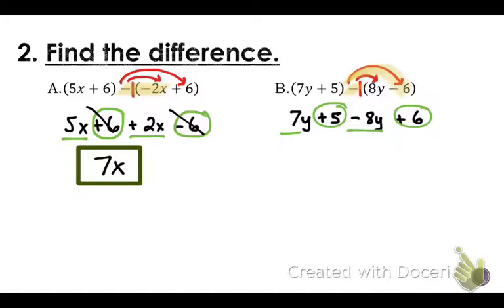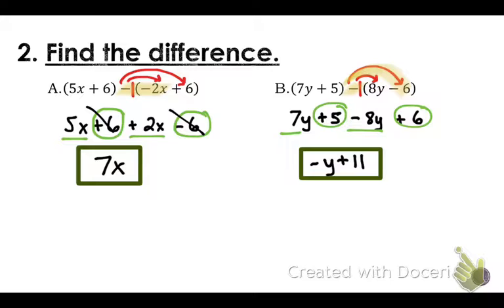7y and -8y. Same sign or different sign? Same sign, add and keep, different sign, subtract and take. So what do you get? -1y. When you're doing that, you can keep the 1 there, or you could just write -y. It means the same thing either way. Now let's compare or add together our constants. Huang, what is 5 + 6? 11. So should I be adding the 11 or subtracting it? I am going to add it. So the correct answer is -y + 11.